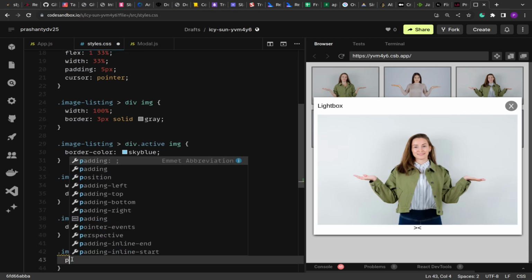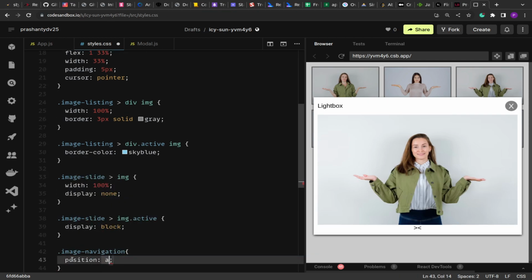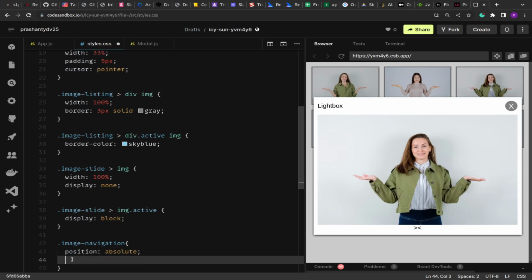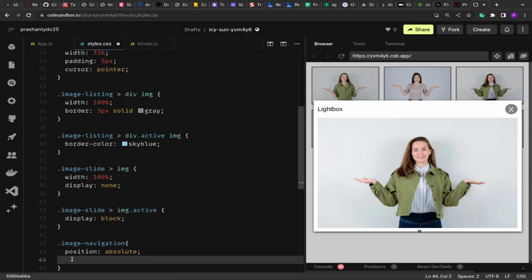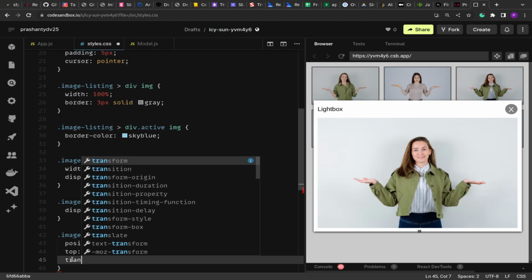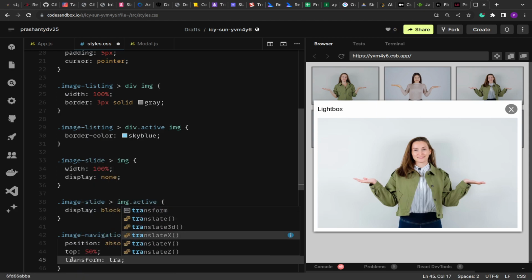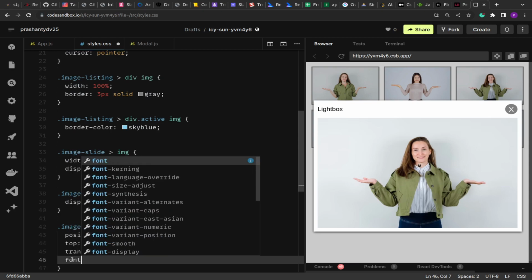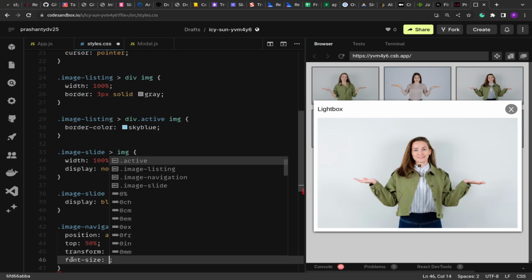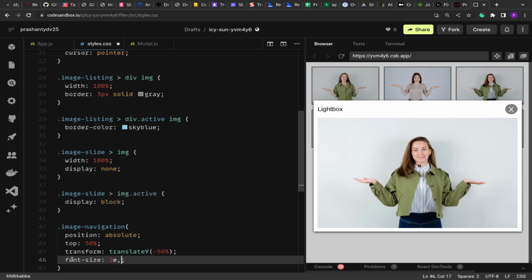We are going to position them absolute, and then they will be top 50%, transform, translate y minus 50%, and then font size as 2em, 3em. Let's make it much bigger.